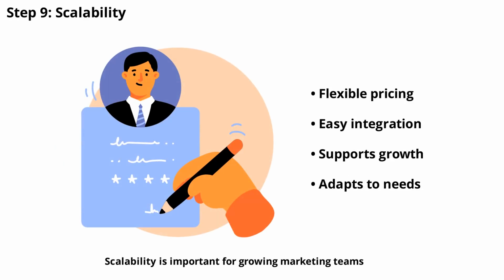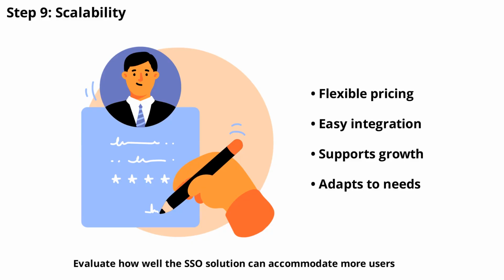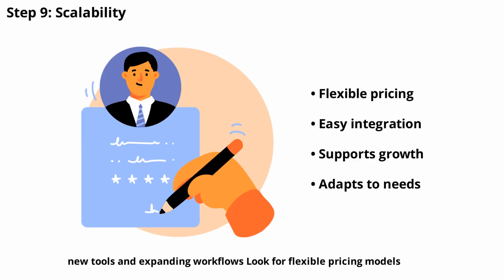Scalability is important for growing marketing teams. Evaluate how well the SSO solution can accommodate more users, new tools, and expanding workflows. Look for flexible pricing models and easy integration with additional platforms. A scalable SSO solution will support your team's growth and adapt to changing needs, ensuring long-term value and stability.